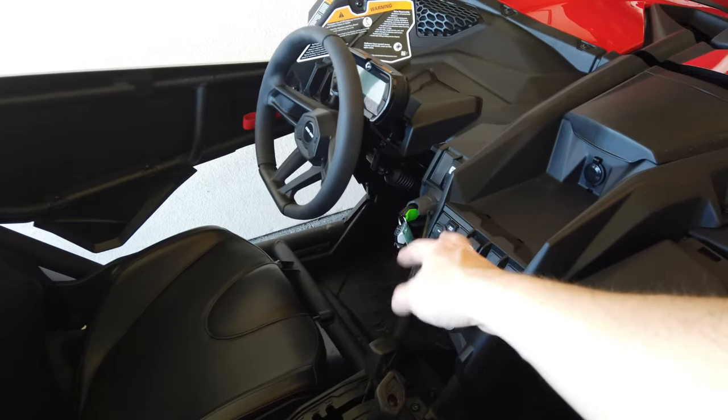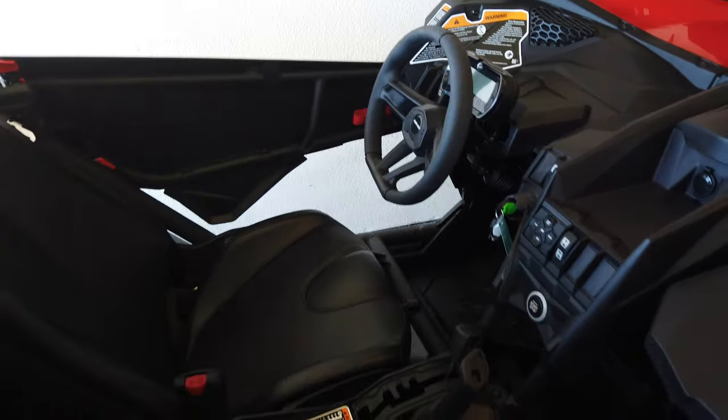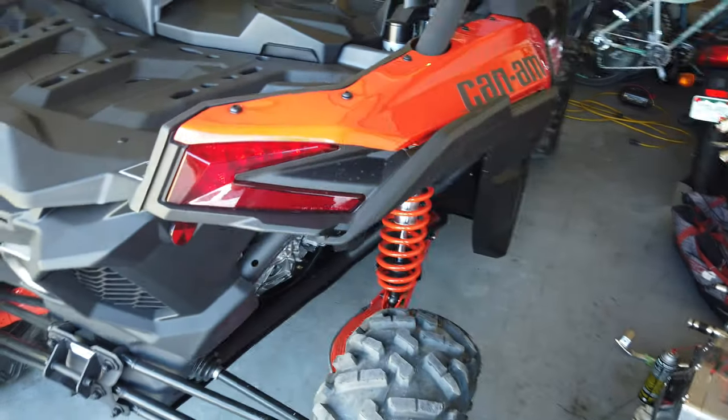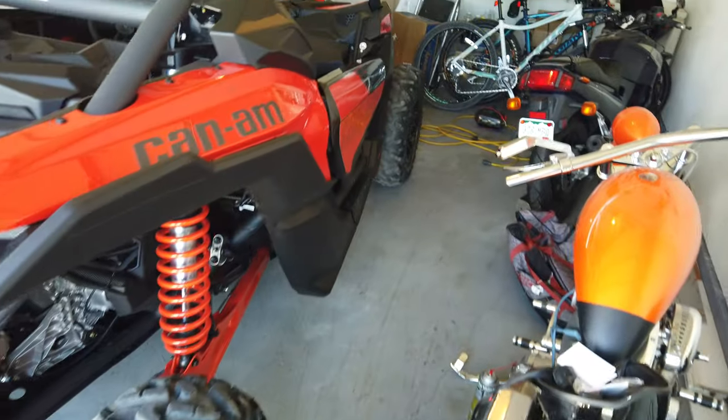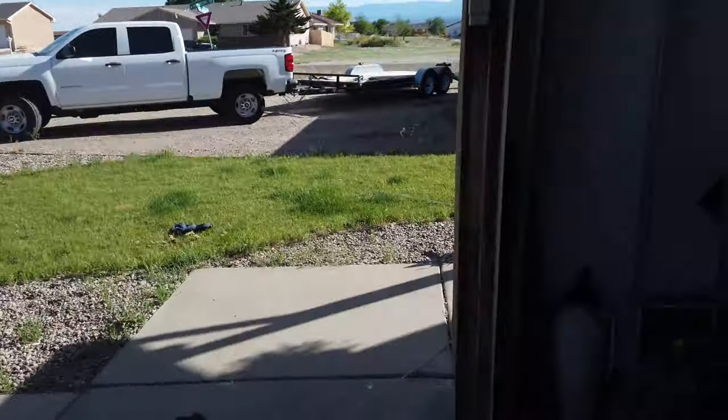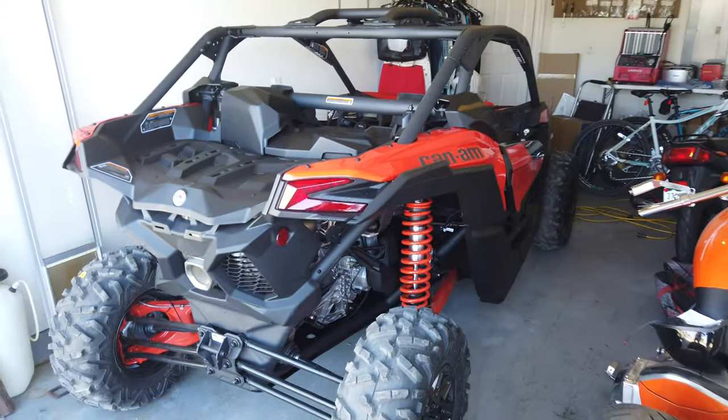Otherwise, they're fairly simple. Two-wheel, four-wheel drive, got all your mode selectors. Got your little dash up there, which is pretty sweet. But eventually this thing might need an intercooler right in this area. This is a turbo model. I don't know how much boost. I really don't know a lot about some of them, so that's what we're doing, figuring out some new stuff. Yep. Playing with some new toys, which is always something to play with.